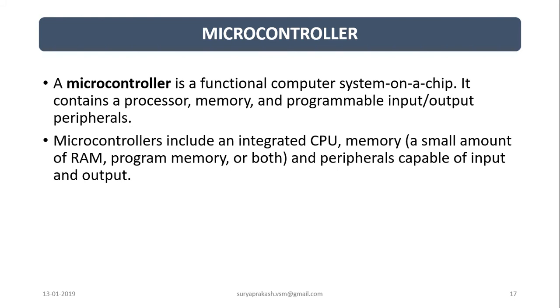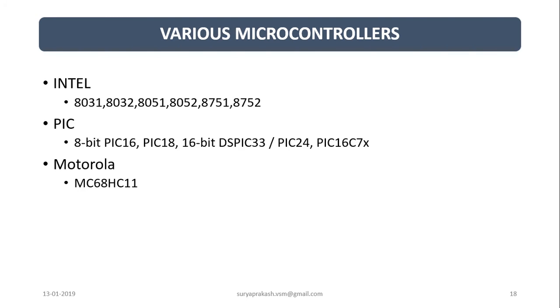The memory has a small amount of RAM, program memory, or both, and the peripherals are capable of input and output. The various microcontrollers made by different manufacturers are Intel, PIC, and Motorola, and there are several in the series. These are the different series of Intel controllers: 8031, 8051, 8052, 8751, 8752.